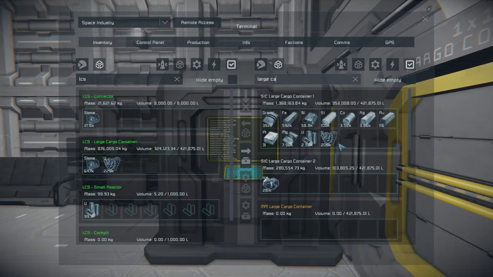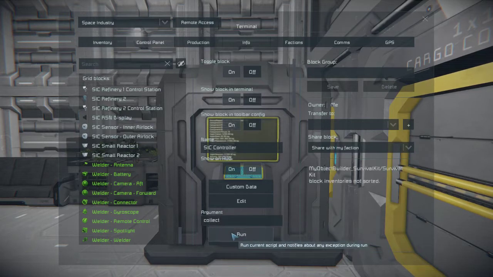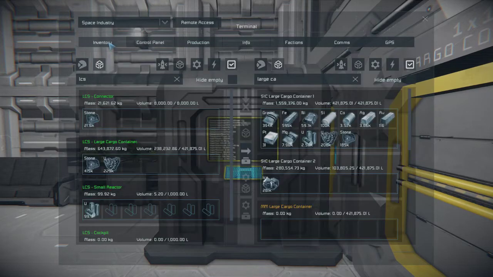it cares, or there's a distinction. Now if I run this with the command collect, survival kit is not sorted, that's fine, that's intentional. It pulled some of the stone into here, but not all of it, because it ran out of space. And it didn't get to the uranium.